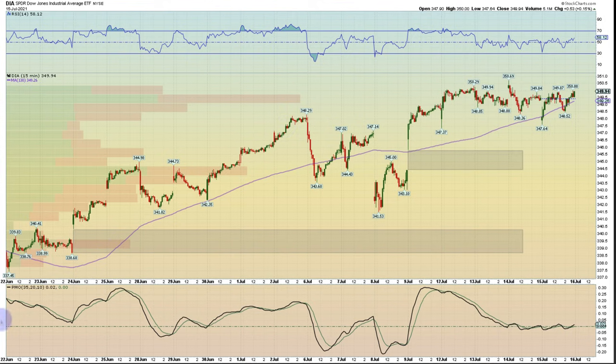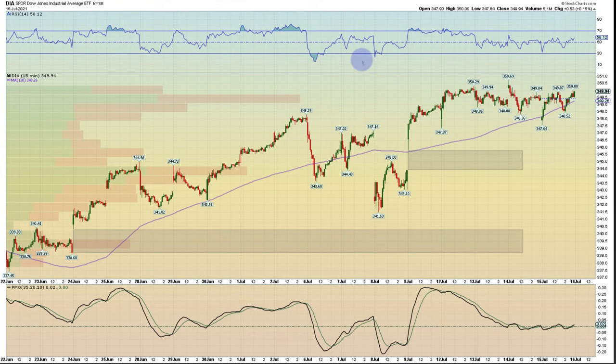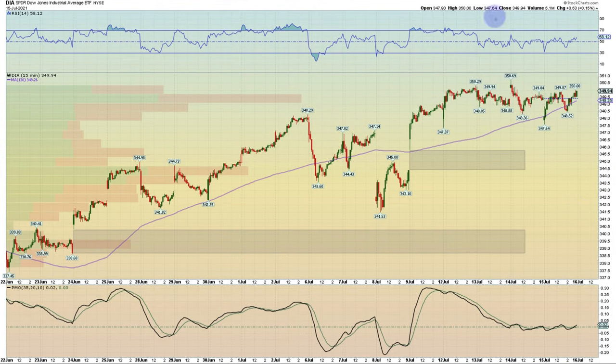And if you don't know what that means, the DJA is the Dow Jones Composite. It's made up of utilities, industrials, and transports. Okay. The DIA, sorry, there we go. DIA, 30-minute time frame, 15-minute time frame. This is the Dow Jones Industrial ETF. The 5-day moving average is still nicely sloping up, so it's still in a bullish context. PMO, it's a bullish crossover. It's right there at the zero line to slightly above. RSI looks good. So everything looks good here. We have some support, probably right around the 347.50 range, a little band of support, and we have a couple of gaps down beneath us as well.